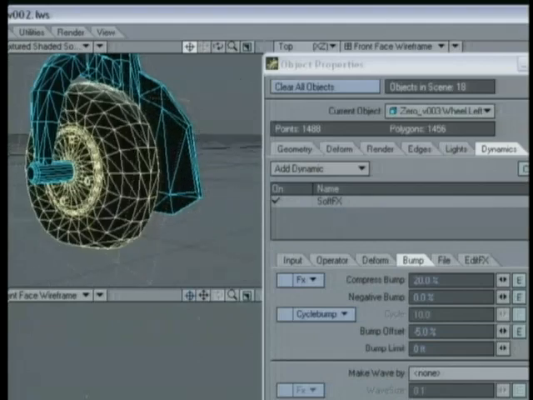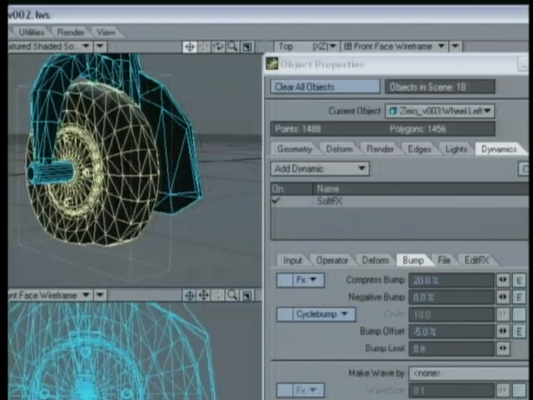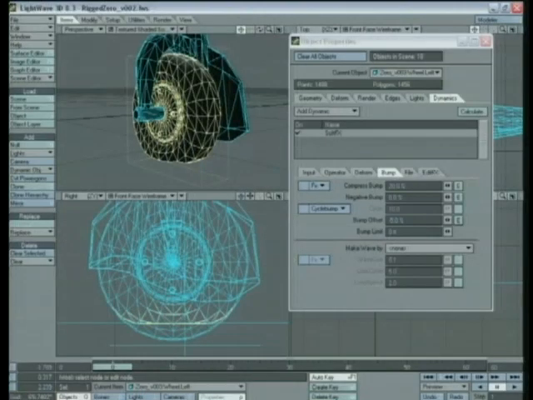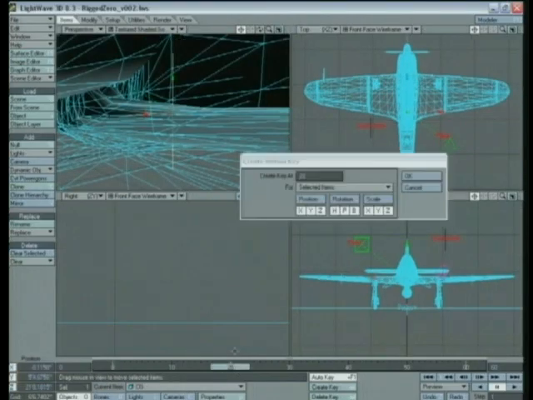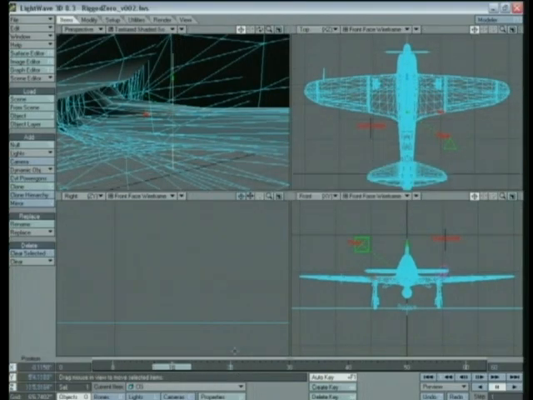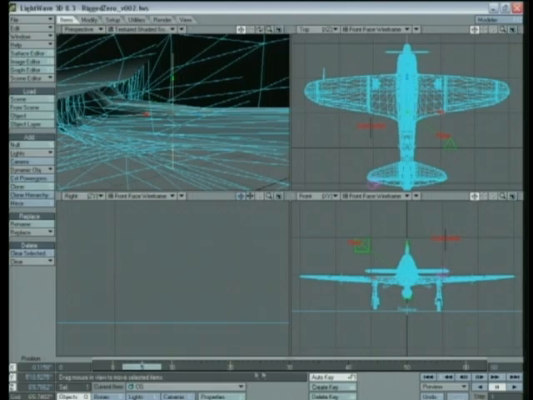There we go. See the tires compressing very nicely. And then just to exaggerate the point, let's do a quick bit of play animation with our airplane. Select the airplane and keyframe on 20, 10, go to 5, move the airplane up in the air a bit, 15, move the airplane up in the air a bit.